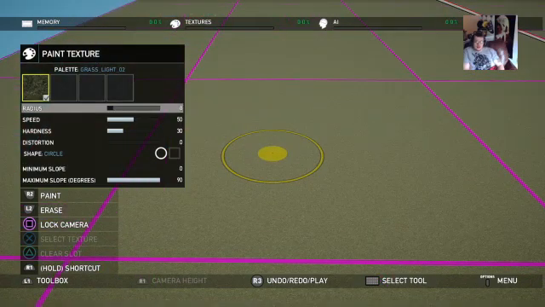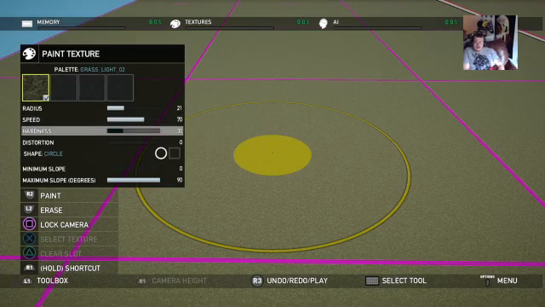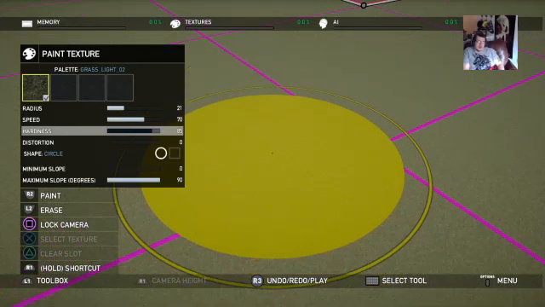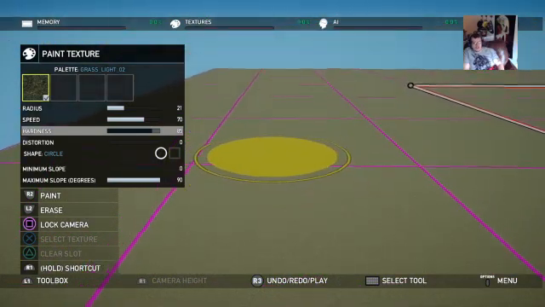So, here's your tools. Radius, which increases the size of your circle. Speed, which decreases the length of time that it takes for the map to paint the area within the circle. And then hardness. Hardness is like a shading tool. So everything within that inner yellow circle there will have a deeper tone to it than the others. And it's barely distinguishable.